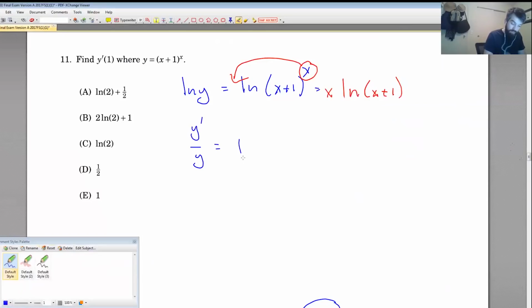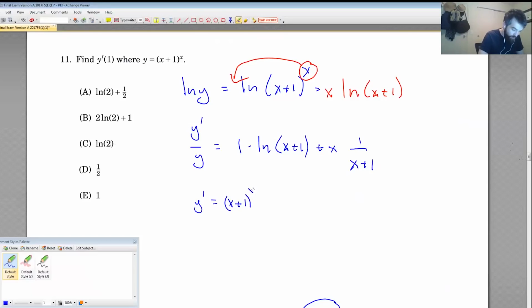Okay, derivative of x is 1. Times ln of (x plus 1). Or ln, as the Americans say, or log, as the mathematicians say, but I often like to say ln, so I'm neither. And then plus an x times the derivative of ln, which is 1 over (x plus 1). Chain rule, derivative of the inside, but the derivative of the inside is just 1 itself, so I don't have to do anything else.